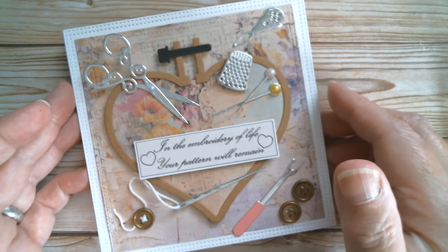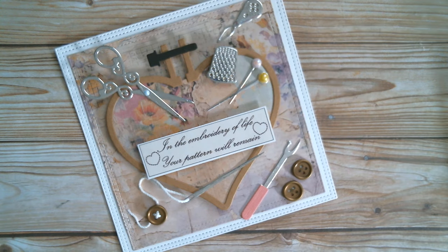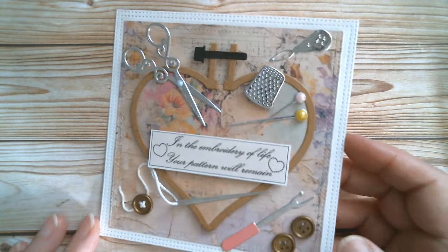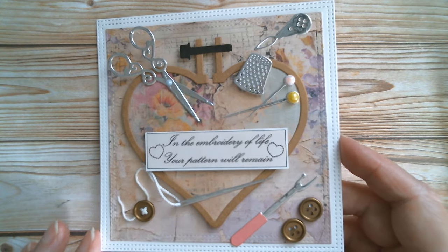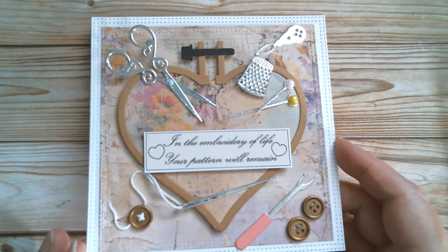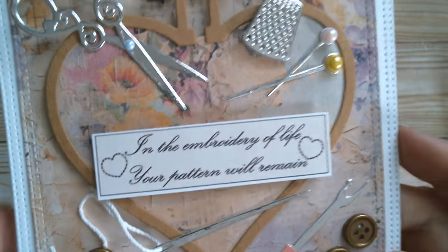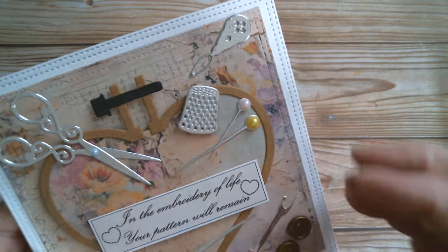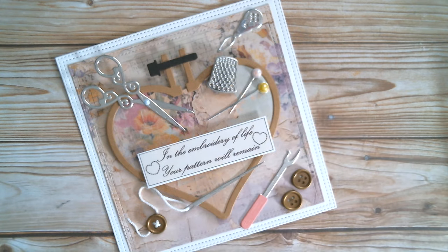So we have taken a Valentine shaker, which of course can be cute and sweet, and we've turned that into a card that can be used at any time of the year, whether it's a thank you, a birthday, or for Valentine, or just for a friend who loves sewing. You know, just a hello card. Absolutely love it. Love all those details. Love that thimble. Look, I could almost get my finger into that. Yeah, love it.